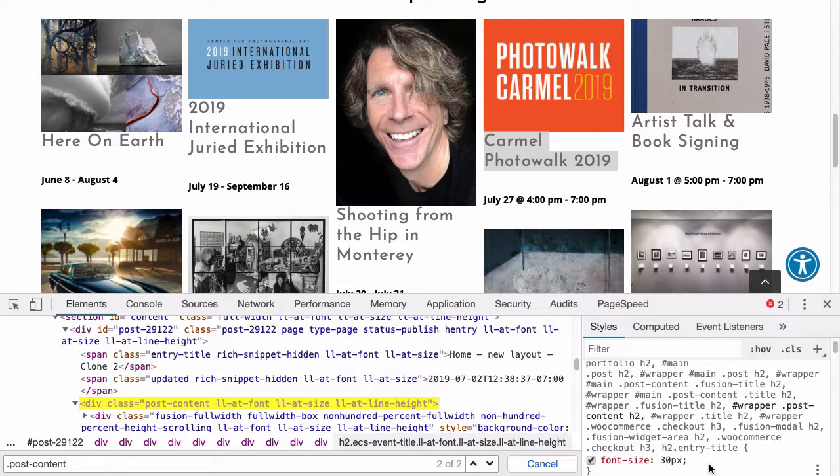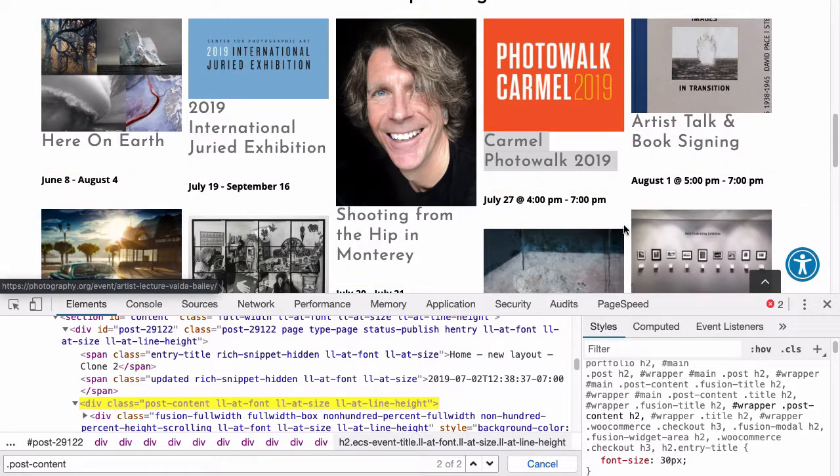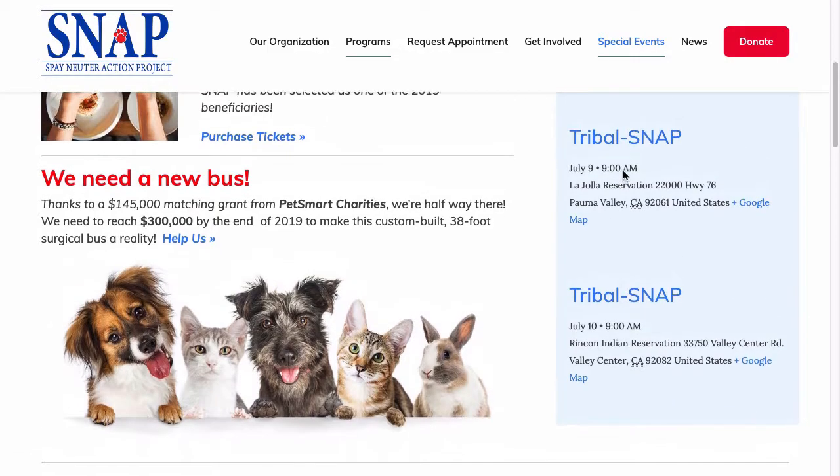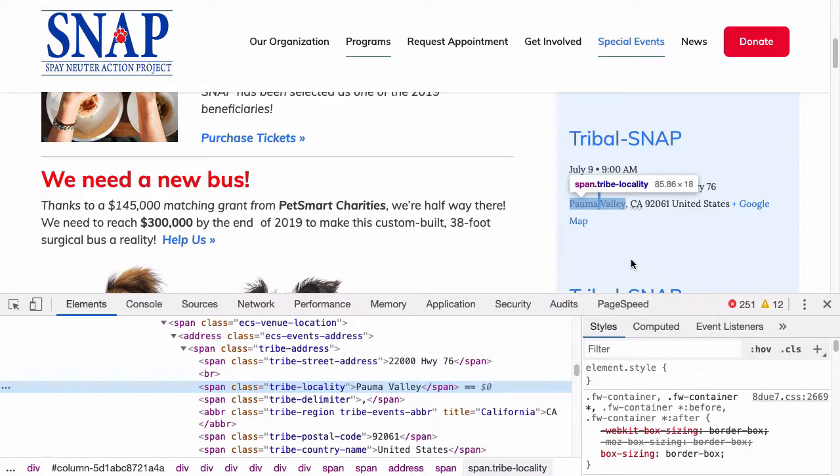So that's a couple examples of where those rules are coming from and how you can read them, hopefully understand them a bit. But it does sometimes take a bit of experimentation as to which rules are better. So let's look at one other example. This is another site, and we've got these events that are output by the shortcode in the sidebar. And now how do we change the spacing in between them?